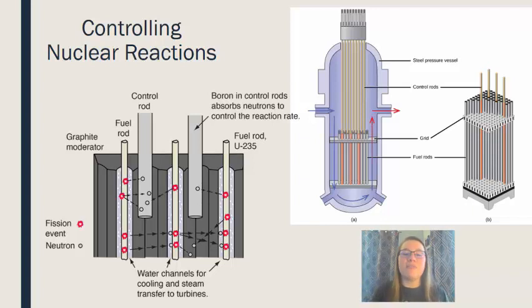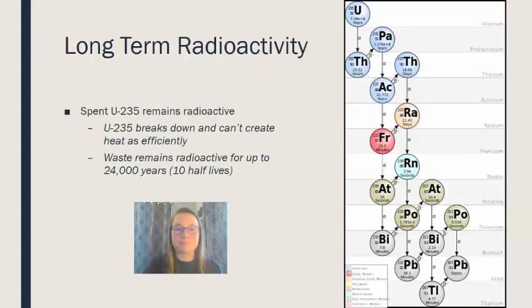Now inside of that nuclear core, or reactor core, that's where we have our fuel rods, but we also have these things called control rods. And those control rods typically have a substance such as boron that helps to absorb neutrons to control or slow down the rate of nuclear fission. Because of course we do not want it to get too hot inside of the core and then melt down our fuel and create a puddle of fuel at the bottom of the reactor core. That's what a nuclear meltdown is: a puddle of fuel at the bottom instead of being in these nice columns.